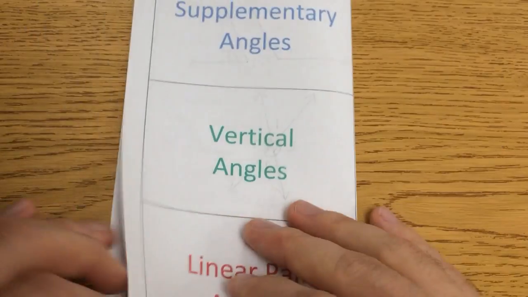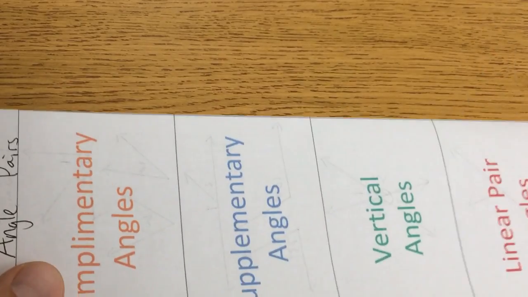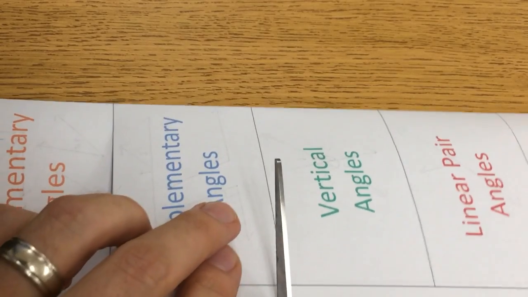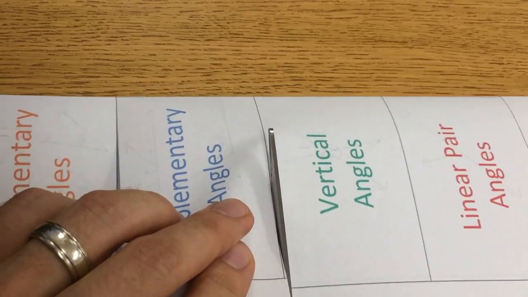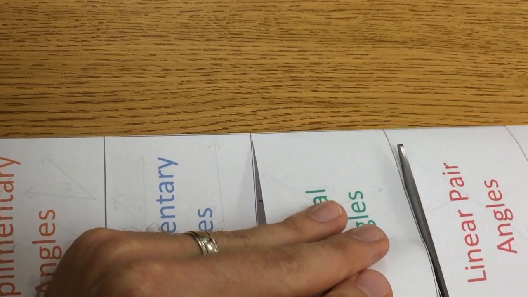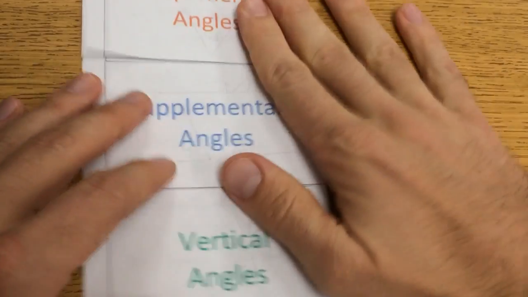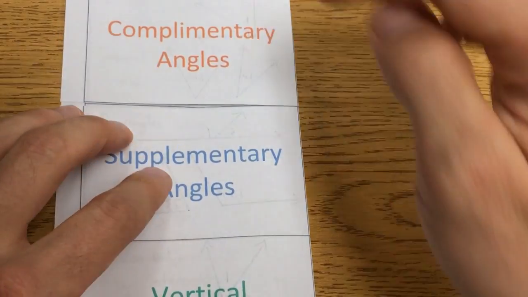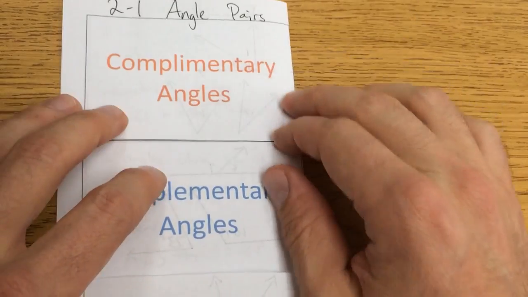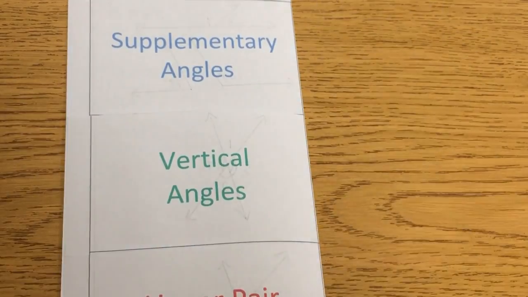Oh, the cool part. When you have this, you can fold it back over. If you take a pair of scissors, and if you don't have scissors at home, when you come back to school, I'll give you a pair of scissors. You can cut this where you divided it. Okay, we cut that, and now we have a study aid. So you can fold this over and say, okay, complementary angles. Tell yourself what they are. You can flip it open, make sure they're the same. And so it's a great study aid, a foldable that we can use.